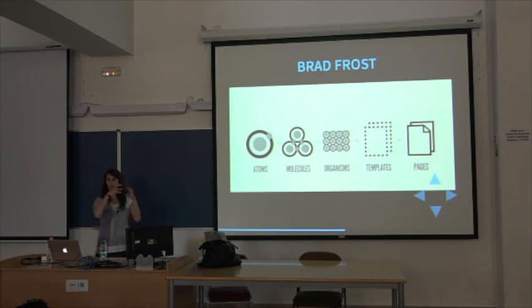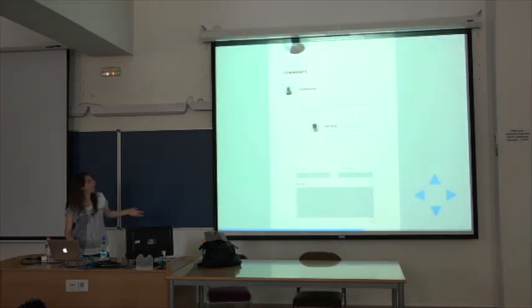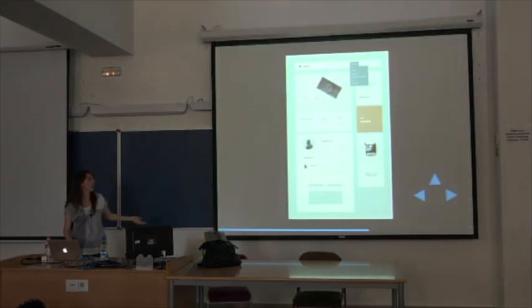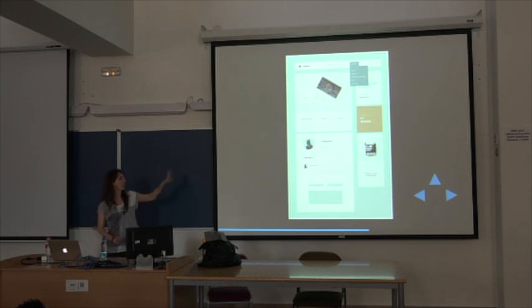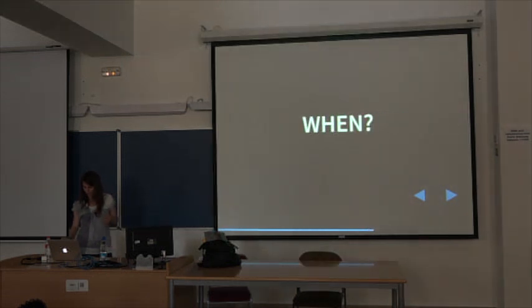But pages are not the main thing. You have atoms that are the smallest and the most important ones. For example, this will be an atom. It's really easy to understand. Then you have a field, here you have a molecule, and then you group that. You have an organism. And then you go up, and finally you have a page. But here you have atoms. It's really easy to understand.